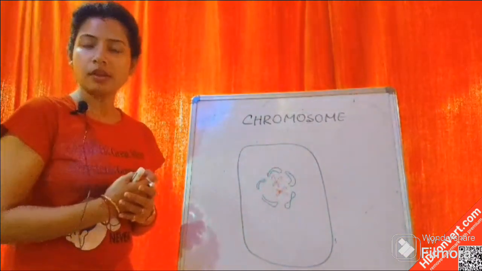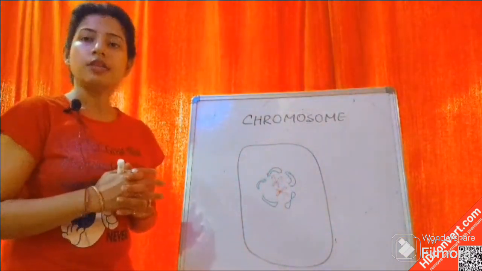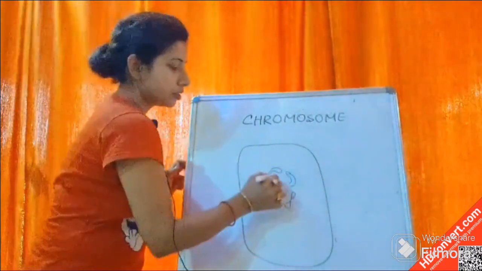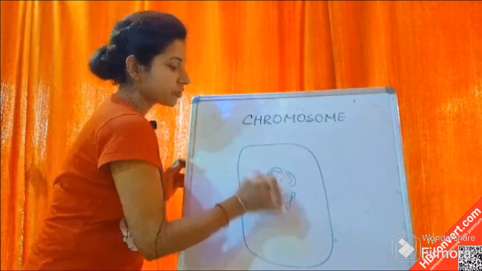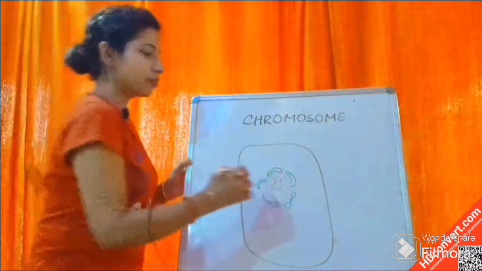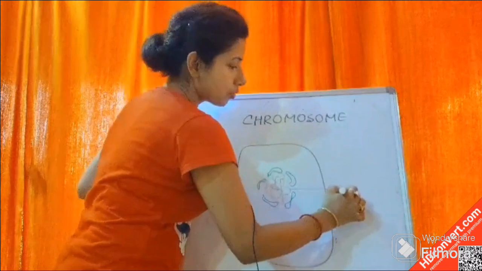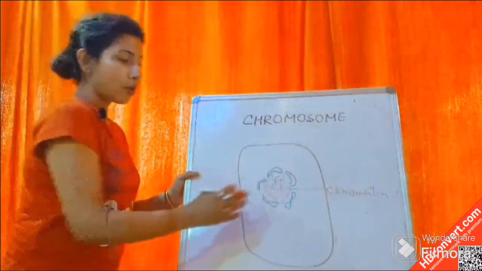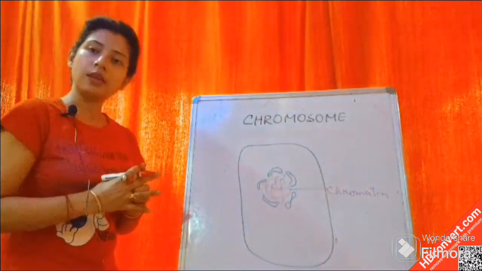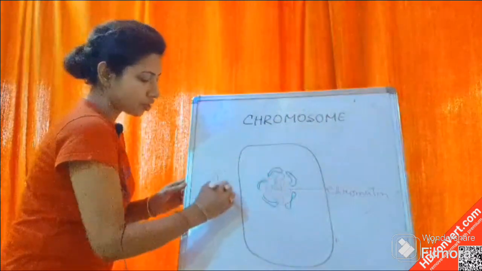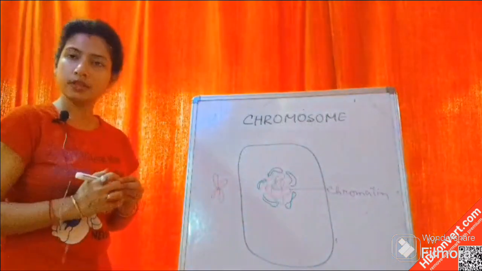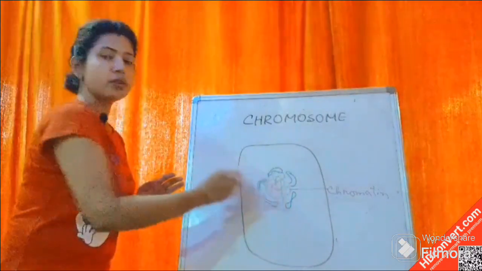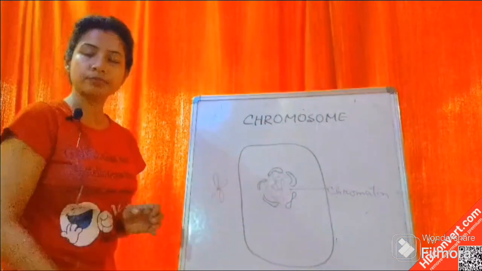In a mature cell, in an interphase cell, these chromosomes remain as thread-like structures. These thread-like coiled structures are called chromatin fiber. Whenever this chromatin fiber condenses, it forms this X-shaped structure, the chromosome. Is this clear? This chromatin fiber and its condensed form is chromosome. So, chromatin fiber is the decondensed form of chromosome.